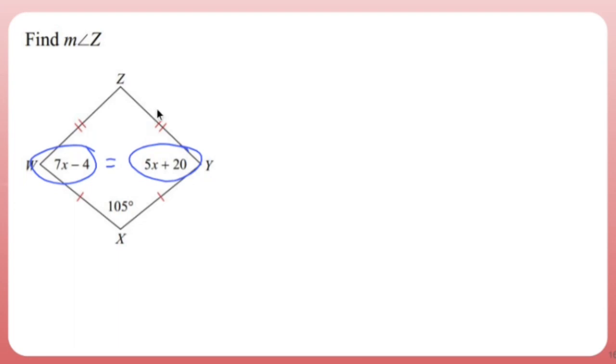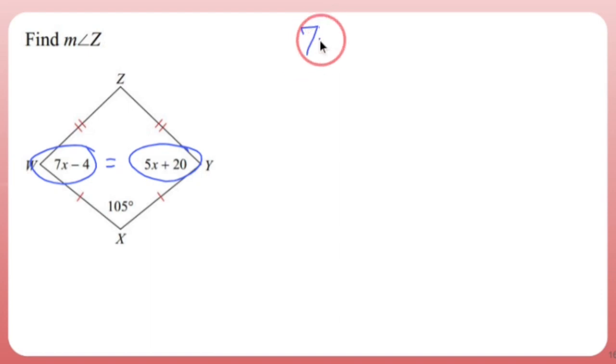So this is what I'm going to do. I'm going to find x by setting these two equal to each other. Once I have x, that allows me to find out the measure of both of these angles. Does that arrive me at my answer yet? No. My job is to find that angle. Once I find this angle, this one will be the same. I have 105, and I would have 3 angles in a quadrilateral, and the 4 angles in a quadrilateral add up to 360. So I have to start out by setting these guys equal to each other first, finding out what these are, and then I can finally take care of Z.